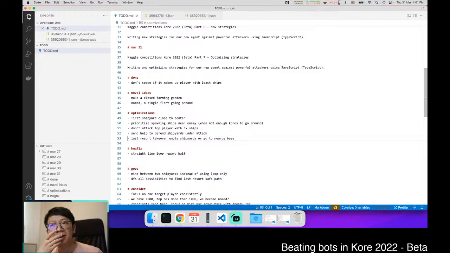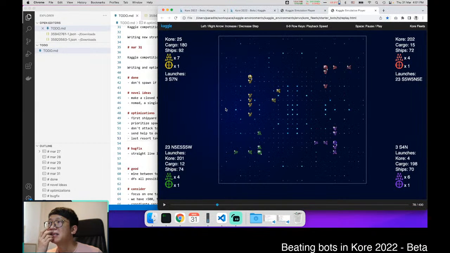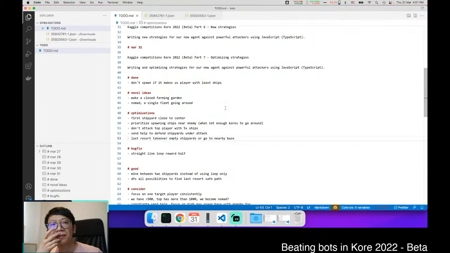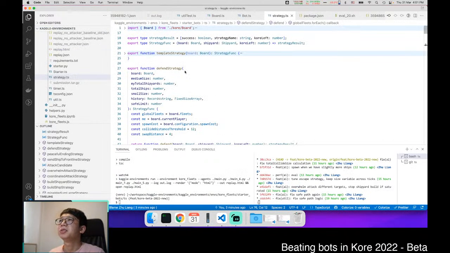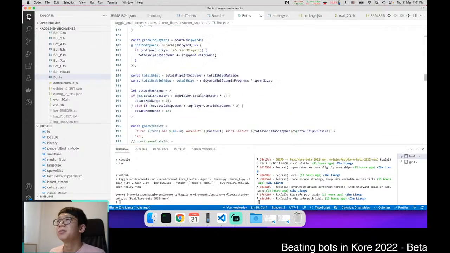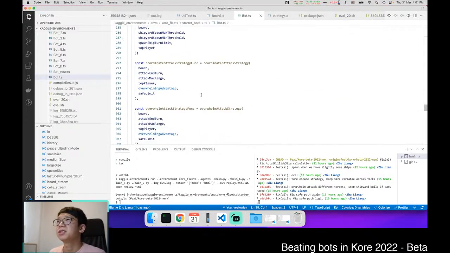The center is like 15, 15, right? Let's see how we want to optimize this. Can we have a separate strategy to build to the center, maybe?